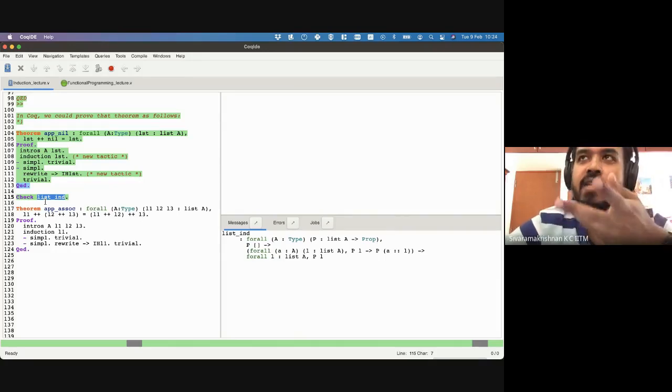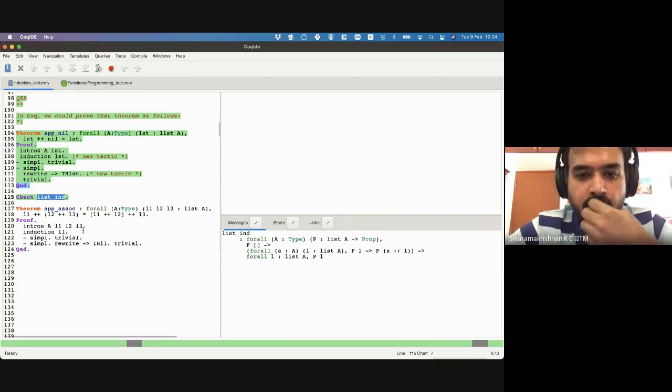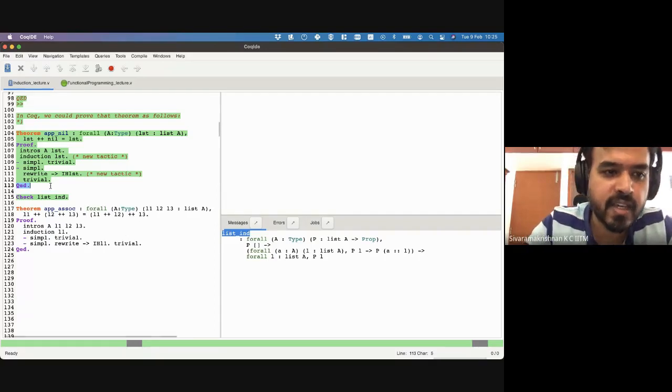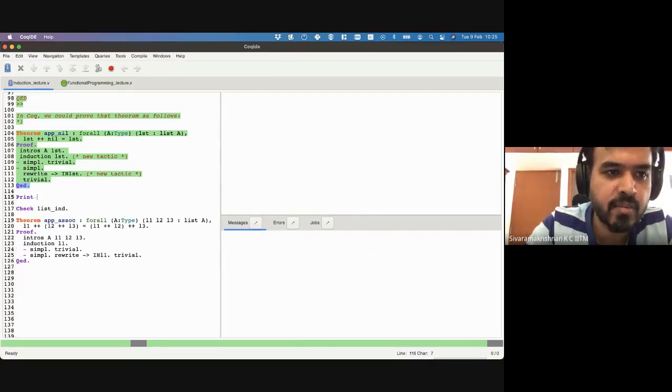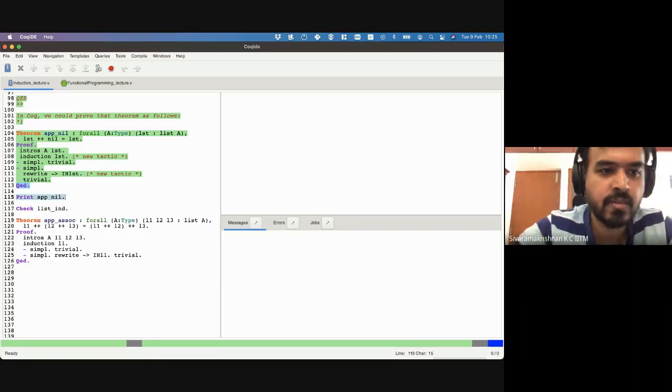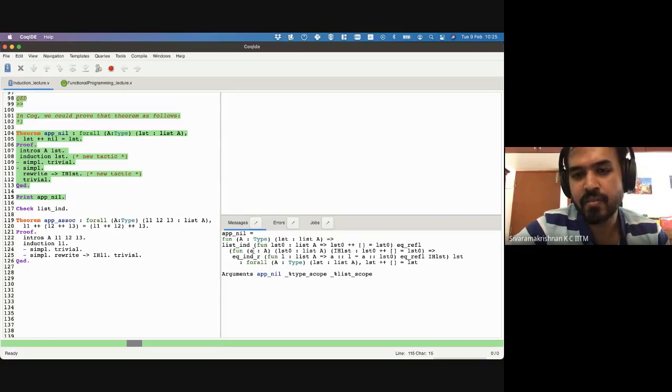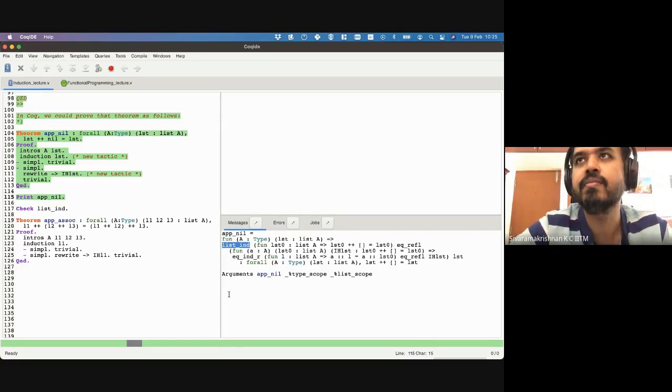So what does it say? Actually, let's look at the type. list_induction is a thing which you will use in this proof. Actually, to show you that we are using list induction, we can print the proof. We can print the proof of Append. The proof structure itself, the term that is the proof of this theorem, is a little bit big. We are not going to dig into the detail, but observe that we are using list_induction here.